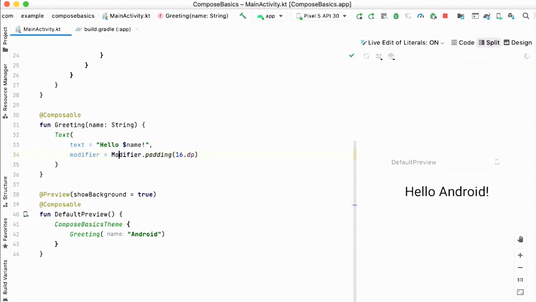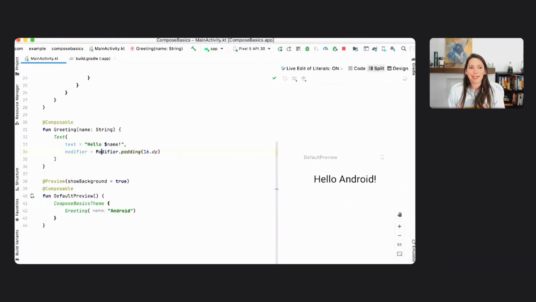Let's take a step back. Let's think about the applications that we're usually building. Chances are these are much more complex than just a text on the screen. So the more components you add to your UI, the more levels of nesting you create, which is normal. That's just like any other function in your code base. But the problem is that this can affect the reliability if a function becomes really large.